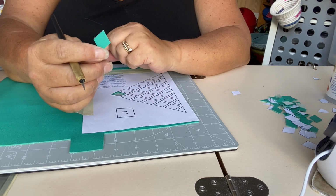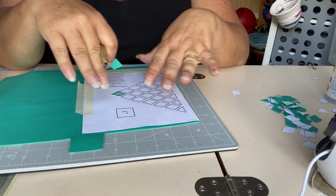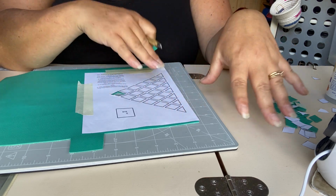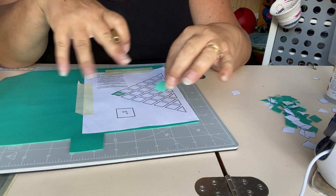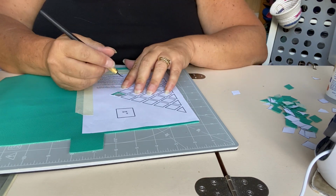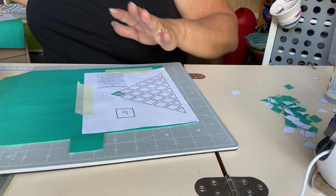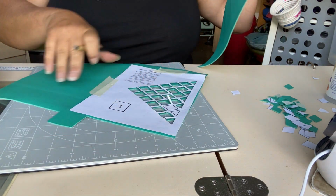You can keep those if you want to do a mirror image. So if you wanted to do faux leather one side with a fabric behind and then do fabric on the other side with the faux leather as an applique, you could do that and have a mirror image. But we're just going to continue on and cut out all of those pieces. Now, in true Blue Peter fashion, here's one I did earlier.